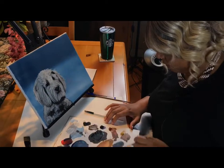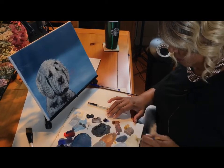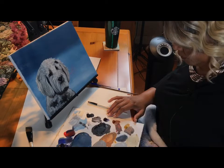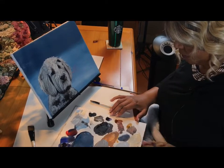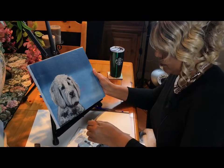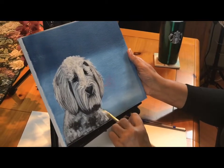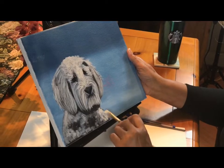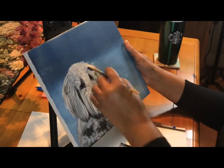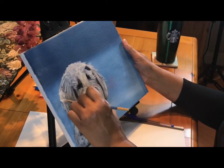My white. Because just a few minutes ago I mixed the wrong colors. More white than anything. So yellow ochre and white, that's what I'm mixing. Because I ran out. I'm gonna wipe some of that paint off my brush and then go back in here and just a little more white. I'm trying to swirl my brush. So put a little bit there, and probably put a little bit here. Put a little here. We're trying to give an impression of what the dog's fur would look like.